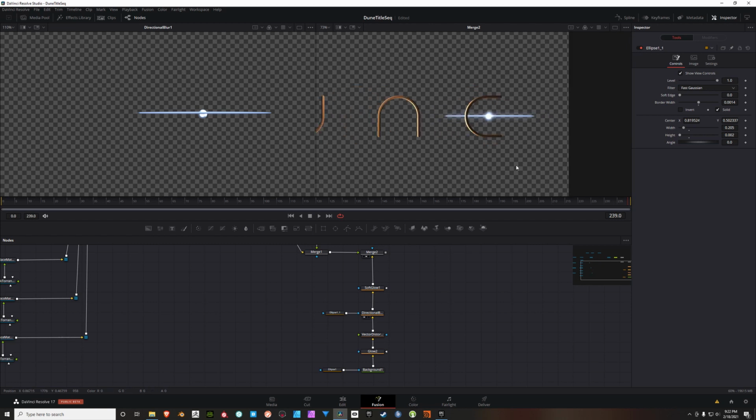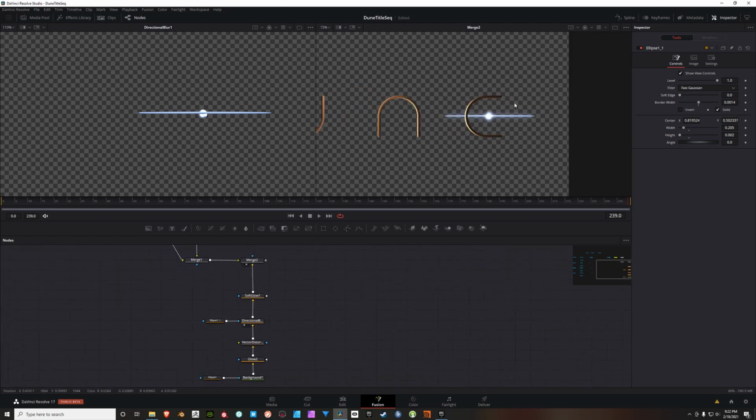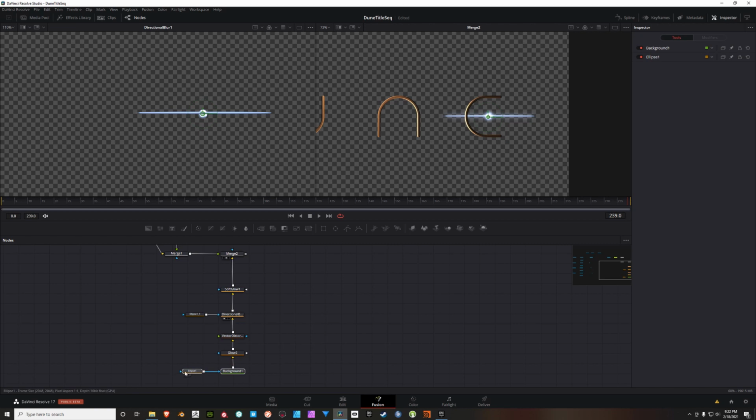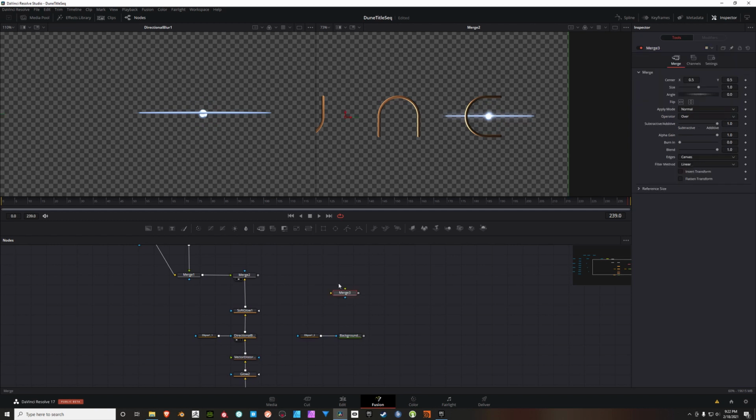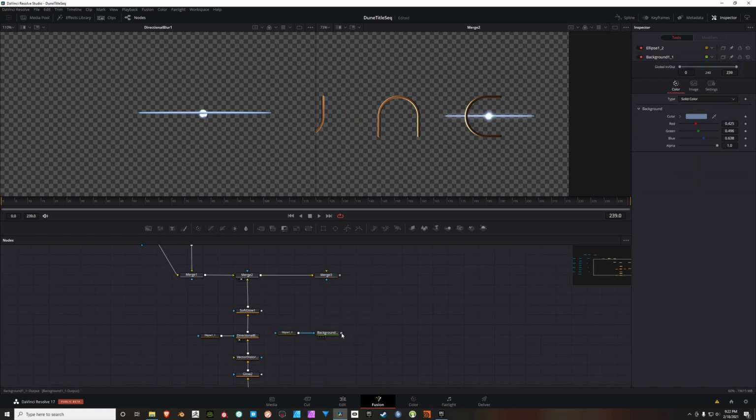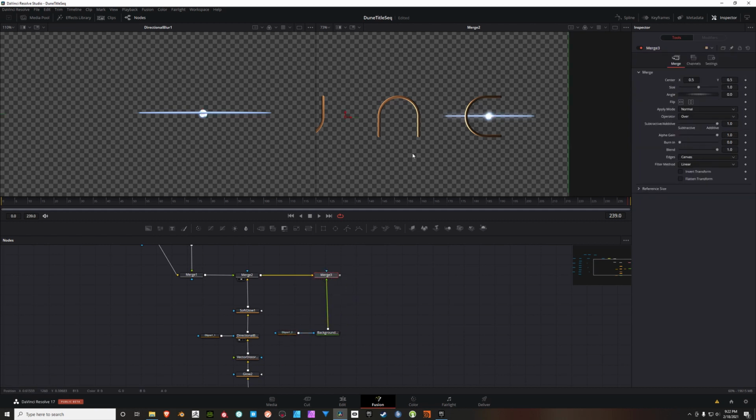All right, and then the last thing that we need to do is we need to make that actual planet, or at least the dark spot or the planet in front of that flare there. So it's pretty easy to do. We're going to take the background in the ellipse node there, we're going to copy it and paste it, and then we're going to take that merge tool again, and this time we're going to plug this into the background here, and then this background we're going to place on top. All right, and then let's take a look at that.